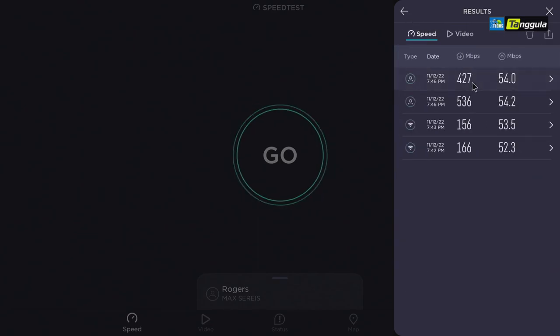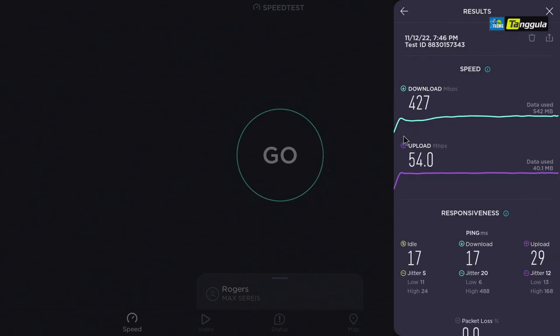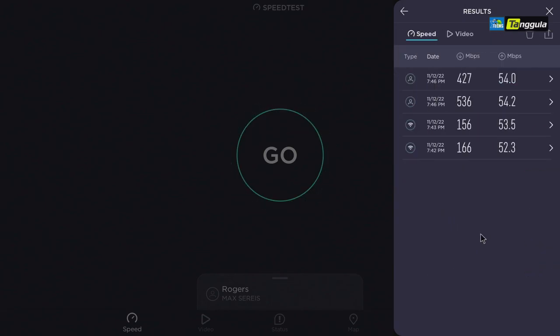Now when I went for the very last time, it went down a little bit, and you can see that it arced down. It was about 100 and it went to about 200, 300 and started going up to about 427 at the end of it. And you can see that it just went through. There was a little bit of an arc going down, up, down, and then it just stayed up a little bit. So it was over 427. But when we did the upload, it really stayed steady at about 53-ish. And then it just jumped to 54 to get this number. And my ping is still down, which is really good, or we call it idle.